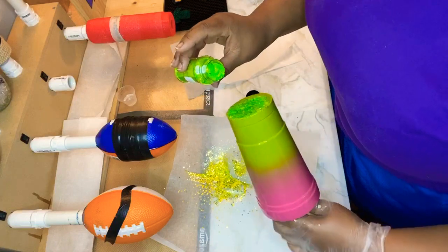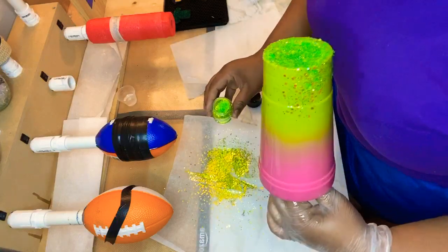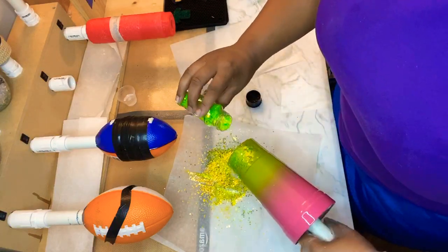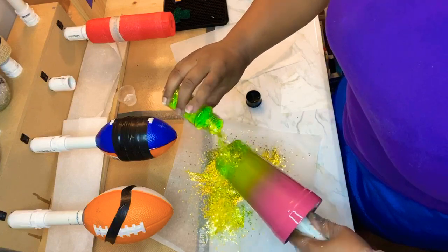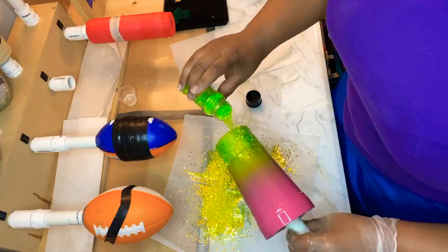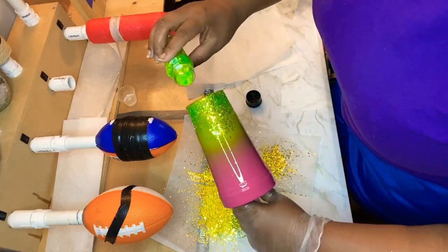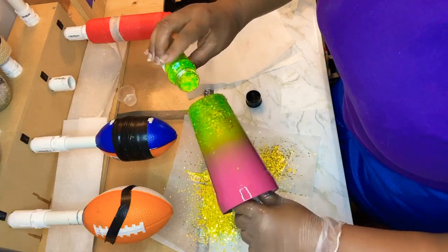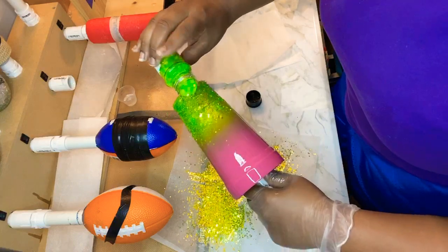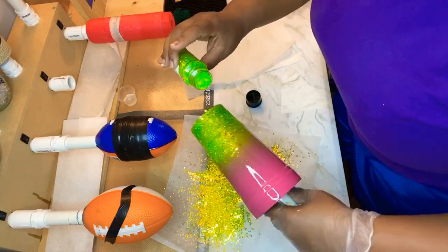with my chunky glitter, and I'm just checking for that full coverage that I want. And I'm going to show you a trick with chunky glitter to make sure that it's flat and you don't have to do as much sanding once you're done. So now is when I'm going to start my angling. And it's okay if it gets on your pink, because remember we're going to go in with pink to cover that up. You just want it to fall.